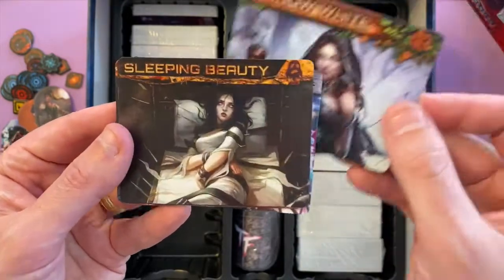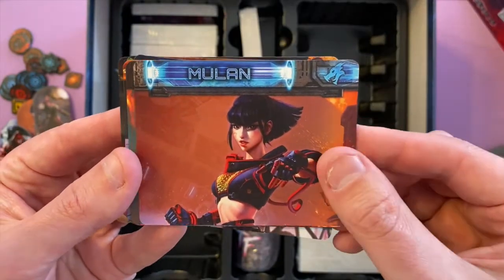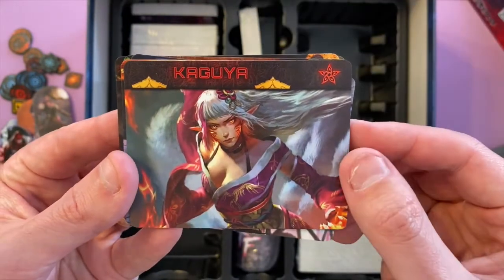Again, these are all very much as we saw before. I am shooting in high def, so you can always pause if you want to check out one card more than the other.